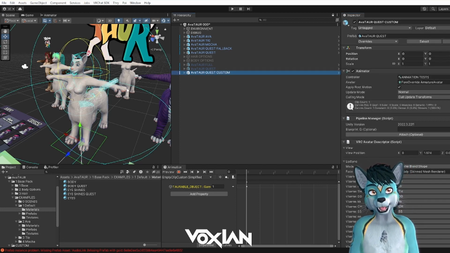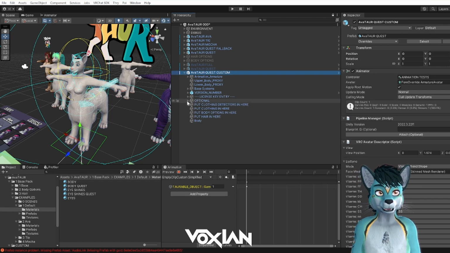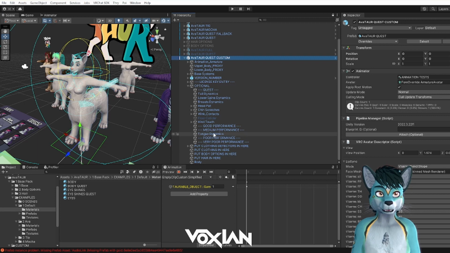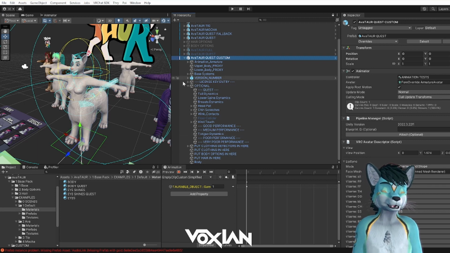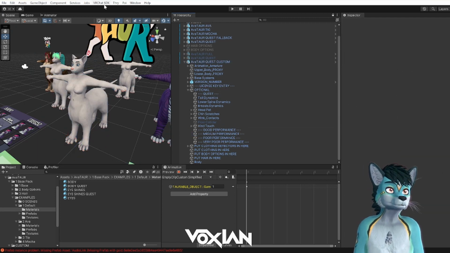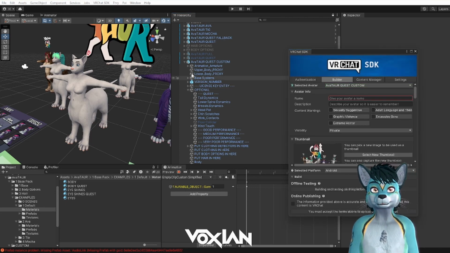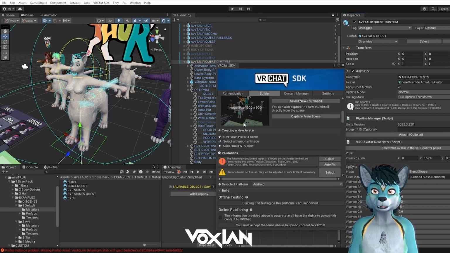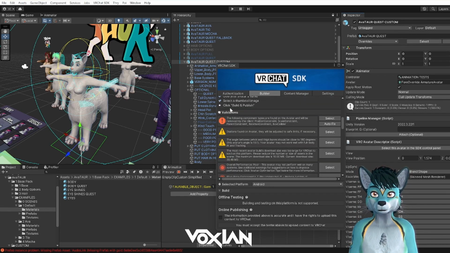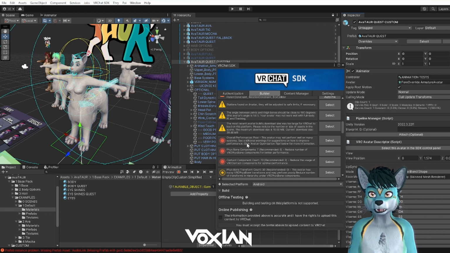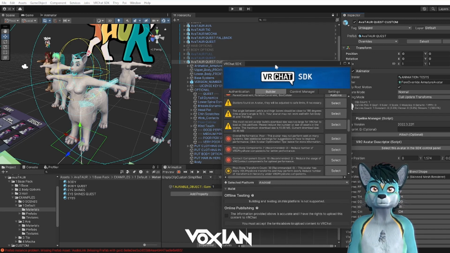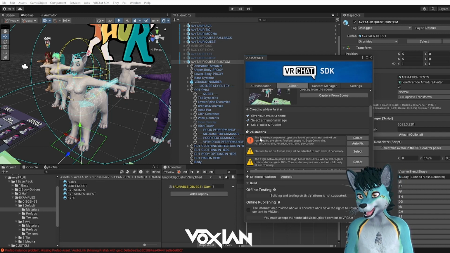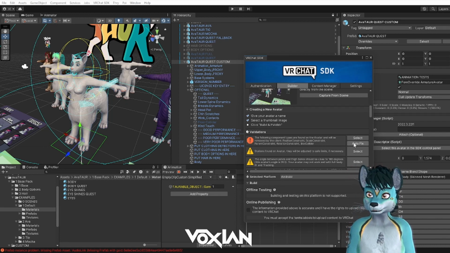On this version, it's already had a bunch of stuff removed from it to make it somewhat optimal for Quest. But even by default, you're going to see that this version is actually very poor. So when you go to upload, make sure that you click on it and click on select this avatar. It'll still say that you have some problems. It's going to give you some errors here, and it's going to say poor or very poor, depending on what's all selected. So the first thing you need to do is definitely click on this auto fix here. This will remove a bunch of the components on it so that it can actually be uploaded to Quest.